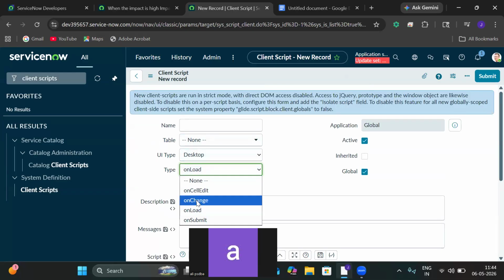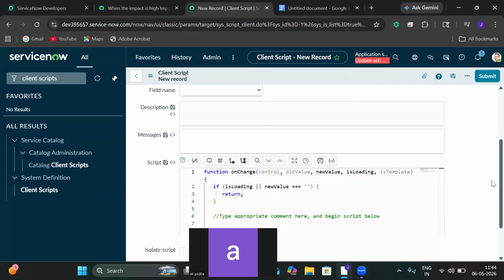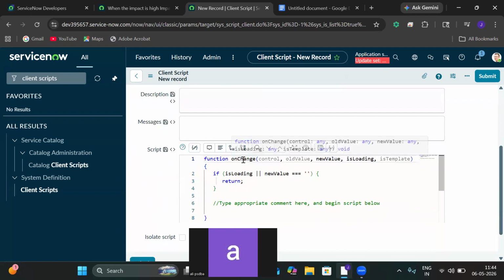Again, when we go to onChange, see the script behavior: function onChange with control, oldValue, newValue, isLoading, isTemplate. So onChange means when we change the value in one field, based on that, other field values will populate.